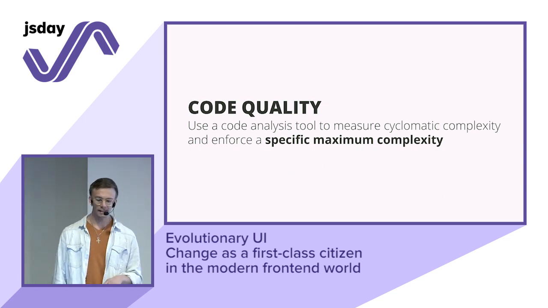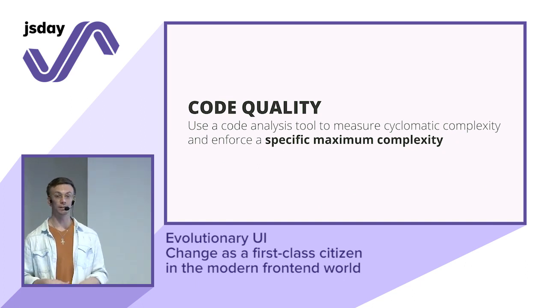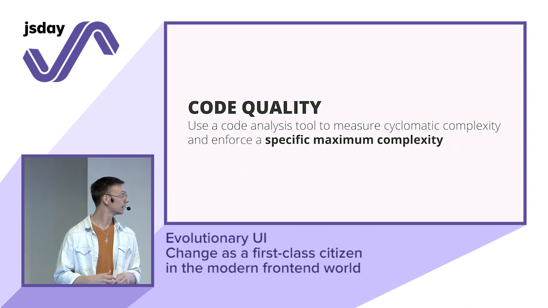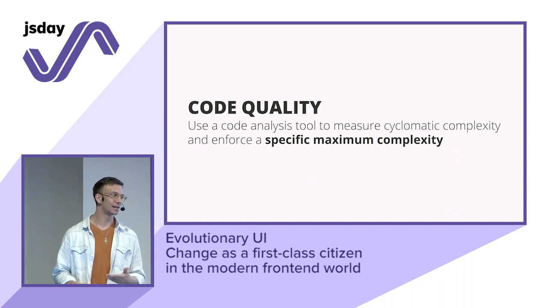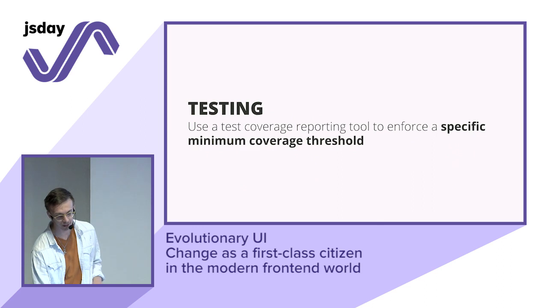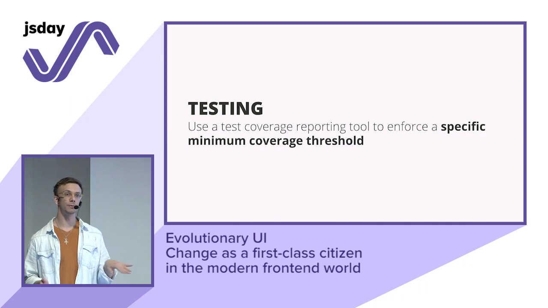Code quality is one that at ThoughtWorks is really important to us. There's many ways that you could try to objectively measure quality. It's really hard. It is a subjective thing, but one of the more common ones is cyclomatic complexity. So there you could just set an amount of complexity that your application is allowed to have, add it to a linter, and cause your test or build to fail when you pass that amount. Finally, testing, the classic example: set up a test code coverage gate, set a minimum threshold of percentage covered, so that you have to have enough tests to pass that threshold.